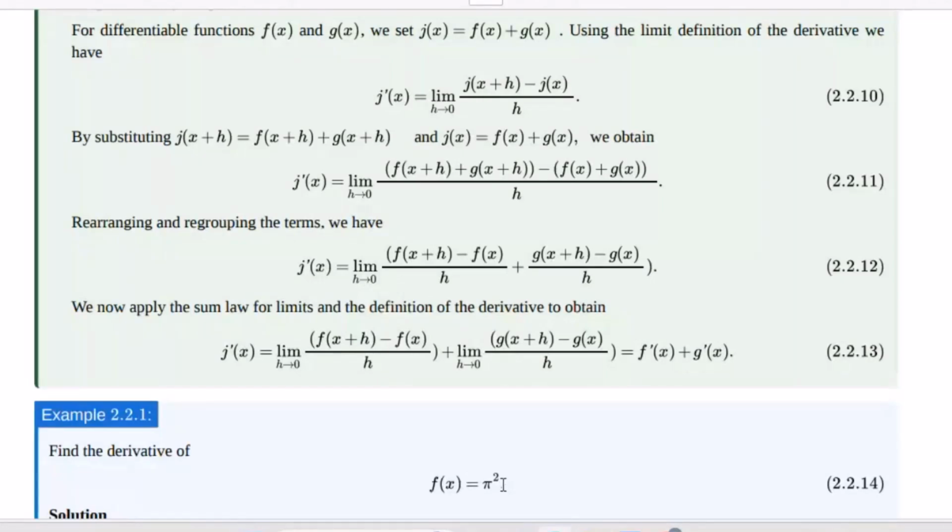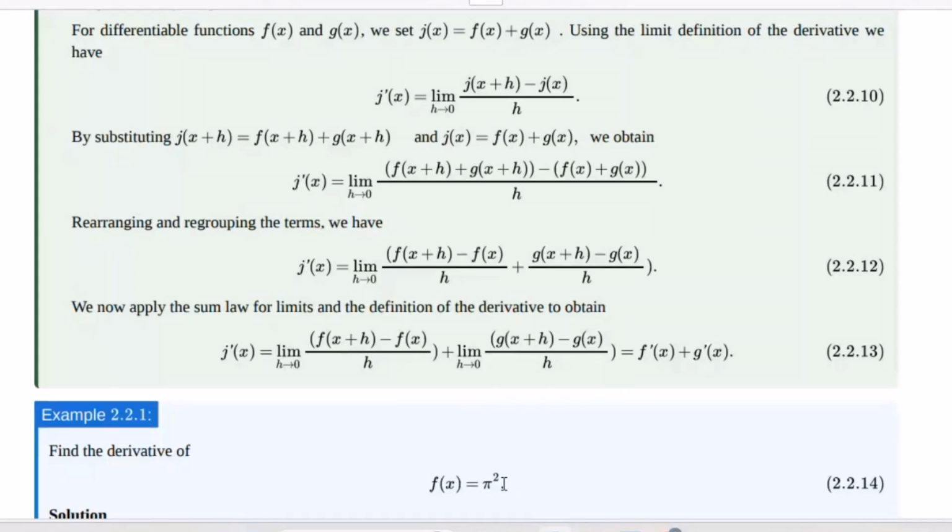Excuse me, sir. Someone is talking. It's Mangaliso here. May I ask, sir? Are we using the first principle or just basic rules? Basic rules, my brother. Oh, okay, sir. And then, second, I think with this one I found the answer. Please share it with us because we want to go.